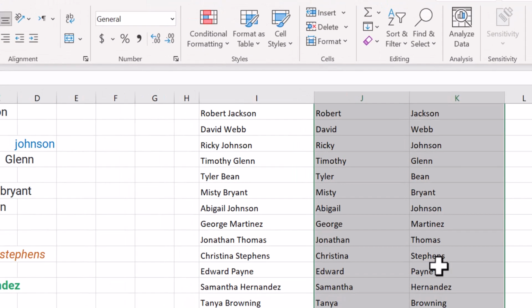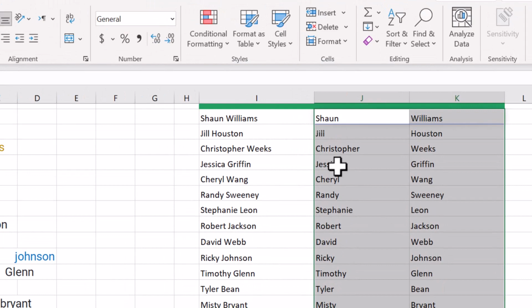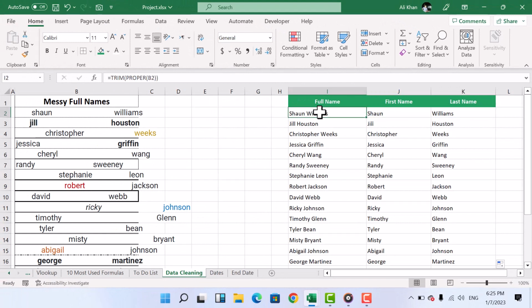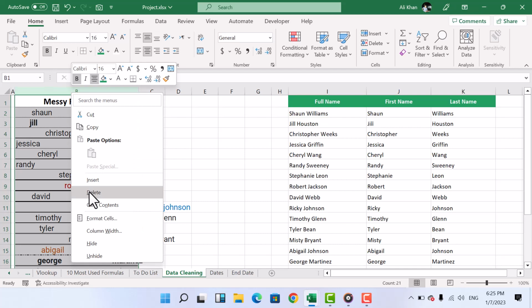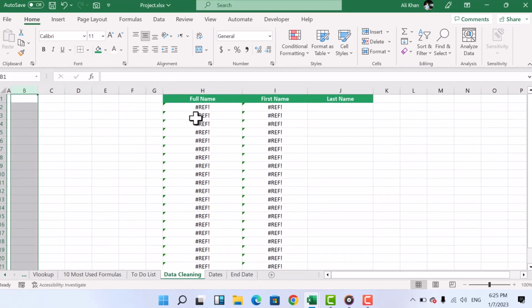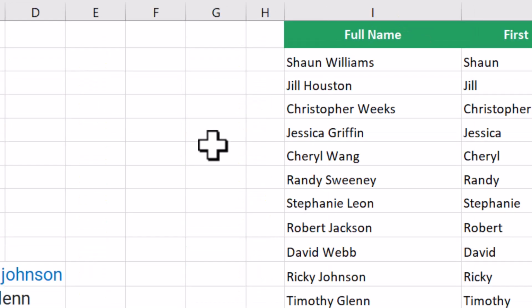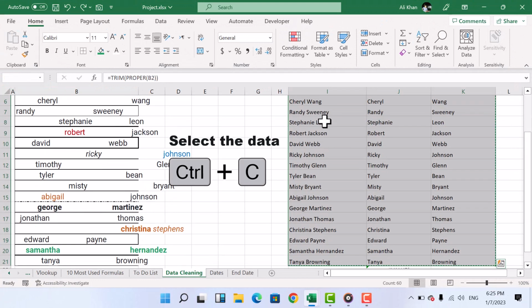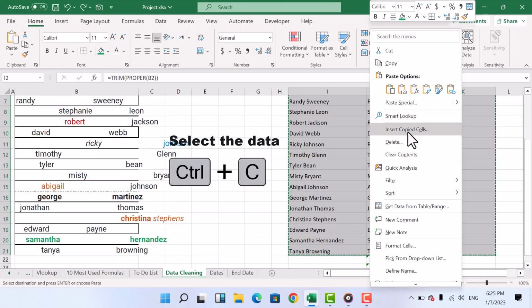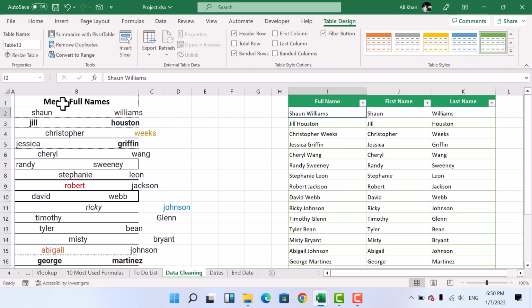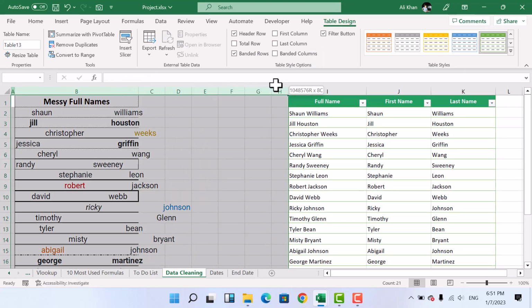The next step is to convert the formulas into values, because we will delete the source data once we've got the clean version. If you don't convert the data into values and delete the source data, which is the ugly data by the way, you will get this error, #REF!, which simply means the reference data is missing. So to convert the data into values, press Ctrl+C on your keyboard to copy, and then right mouse click on the selected data, click on Paste Special, and then paste it as values. Now, when you delete the source data, nothing will happen to the data you just cleaned.